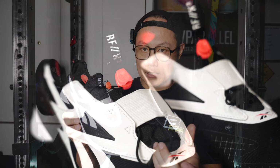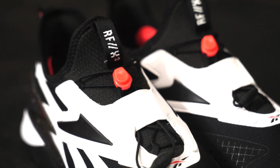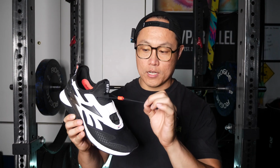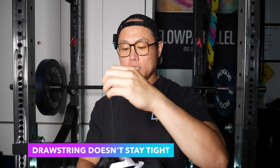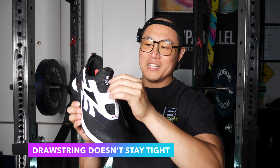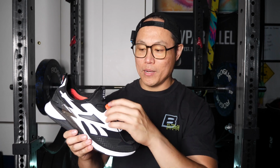So like I said before, we do have the drawstring back, and whether you hate it or love it, you have to accept the fact that there's going to be some weaknesses to the drawstring, and the main one is that it does not stay tight. You'll cinch it in here, and then with some wear, pretty much just one lift, you can pull it out pretty easily. You're just going to waste time tightening up, so I would just leave it there and not really worry about it too much.